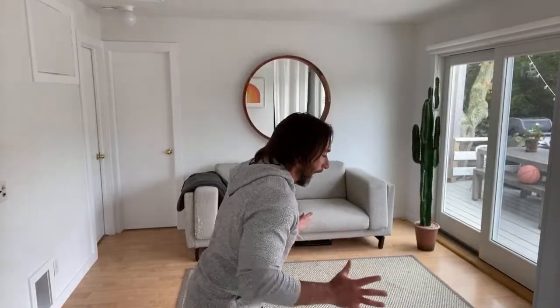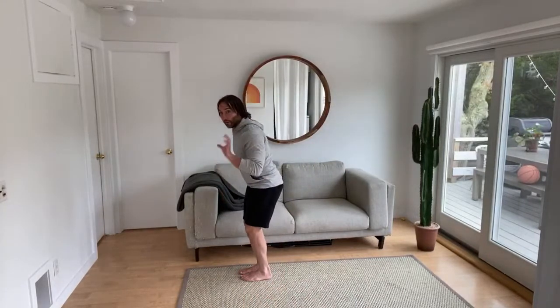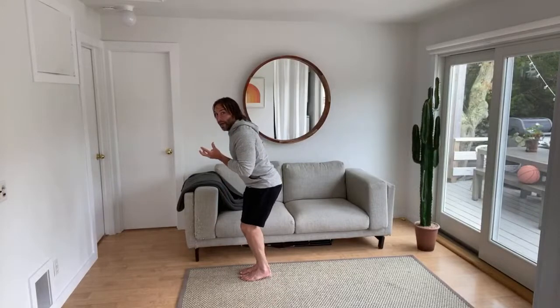Okay. And the reason that we're doing it this way is as we step apart and together, we're starting to warm up that movement pattern. That way, it's ready to fire. We're turning around and we're working that same muscle, but explosively in that big jump. Does that make sense? Yeah, good.